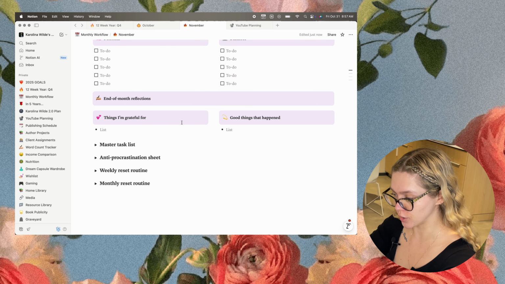I'm gonna do the end of month reflections right now. I don't think I'm gonna share the reflections, like the things I'm grateful for, as well as the good things that happened, at least not everything, because I feel like it's so personal. I do write personal things, crazy things sometimes. I don't feel comfortable sharing that kind of information online, even if there's only 5 people watching. I'll check in with you after I quickly do the reflections.